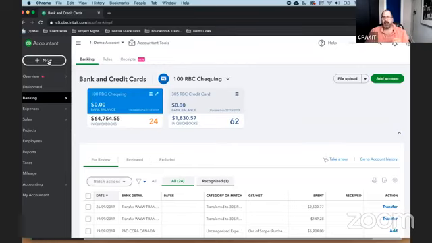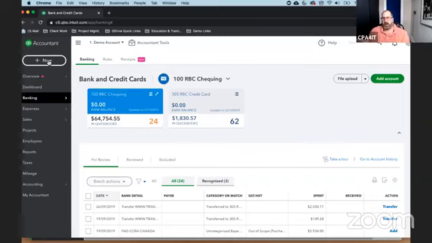We do understand that there are going to be personal expenses on a corporate credit card, and some corporate expenses on personal credit cards. I do not encourage you to load up every single credit card that you have, because the reconciliation and the amount of work that you have to do becomes substantially greater.